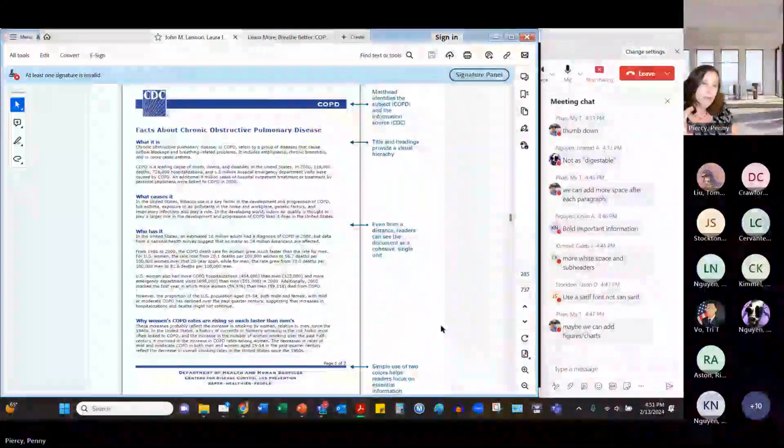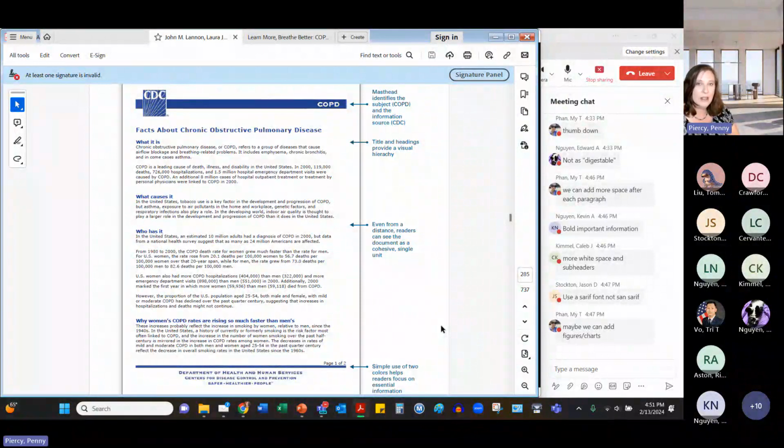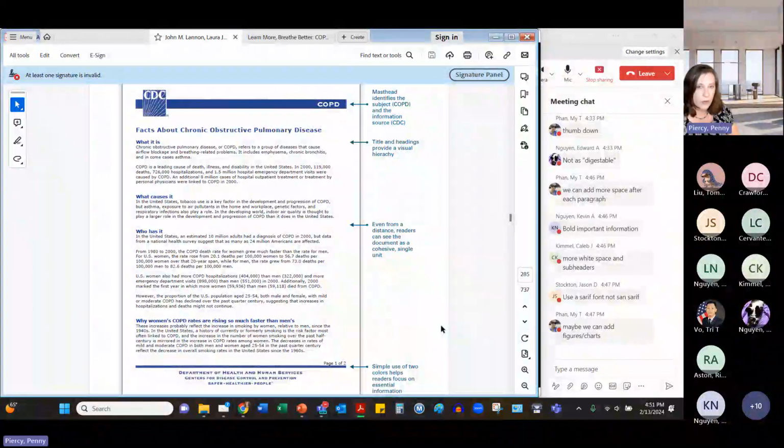So this is partly by way of saying, going forward in many of our assignments for this class, it's going to be important that you look at your documents through the lens of, would this benefit from employing particular document design strategies?